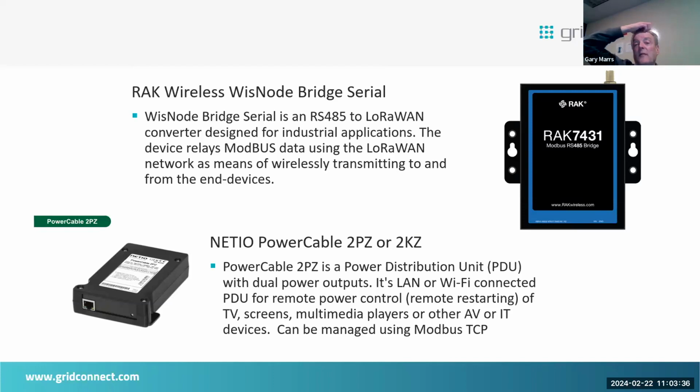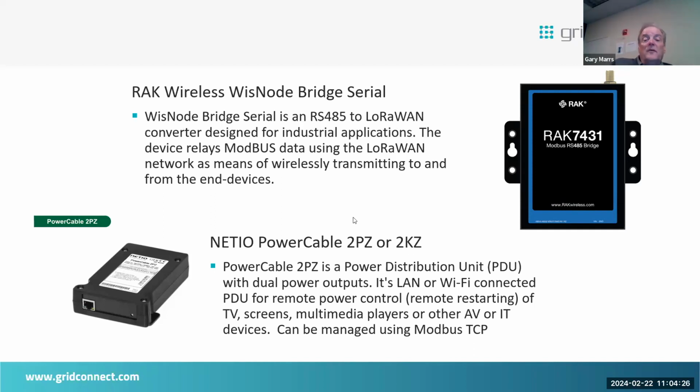RAK Wireless sells a LoRaWAN Modbus converter called the WisNode. LoRaWAN is a really useful protocol. It's license-free, and LoRa can go long distance, really popular in rural areas with farming equipment and utilities. But if you have a Modbus device, the LoRaWAN WisNode bridge will let you take Modbus data over the LoRaWAN network. So in this case, it might be a substation meter, electric meter, or maybe a farm implement that needs to get the Modbus data back to a central server or client.